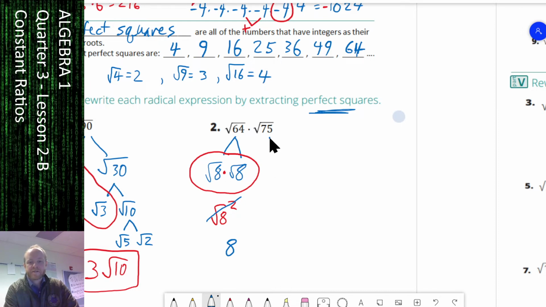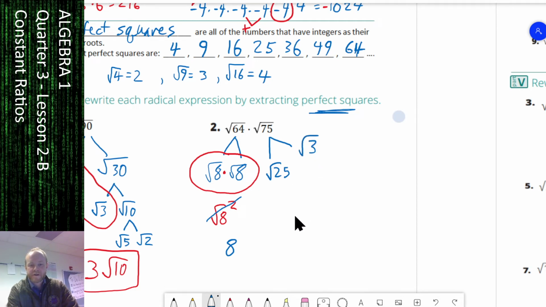We're going to do the same thing over here. We're going to find numbers that 75 can be divided by, and we need to look up above. If there's any of these perfect squares that it can be divided by, we're going to use them. Not 4, not 9, not 16, but 75 can be divided by 25. So let's go ahead and put square root of 25, and then think to yourself, what number times 25 would give us 75? That number is 3.